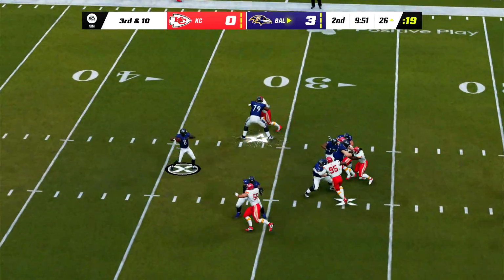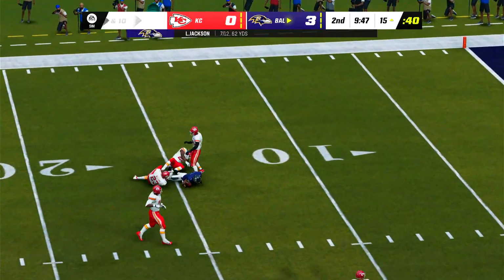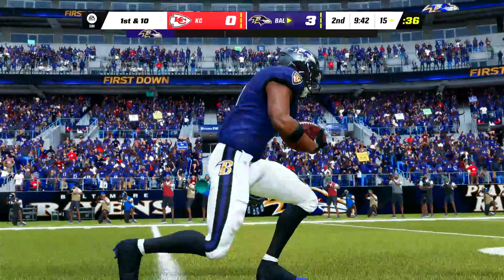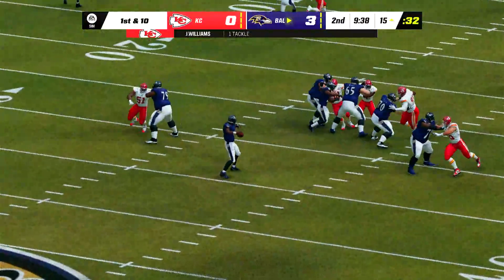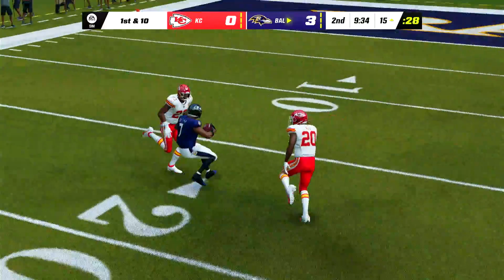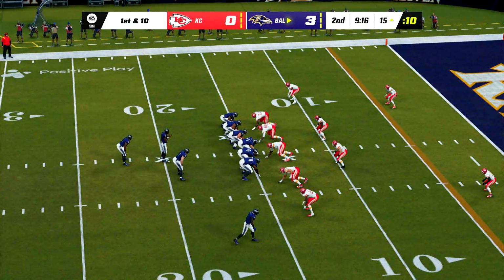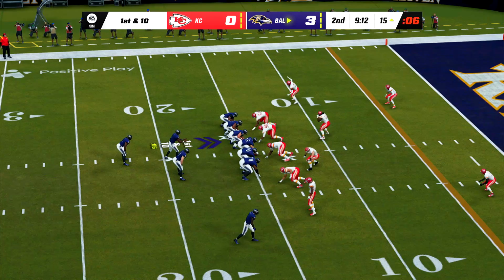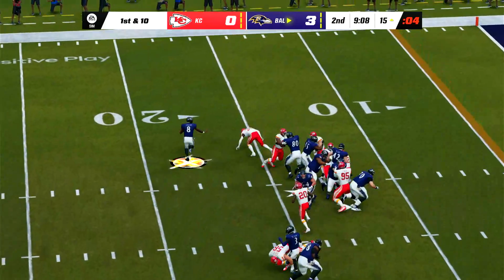On 3rd down, Jackson. That's complete, left side to Bateman. And he'll be brought down with a 1st down as the tackle's made at the Chiefs' 15-yard line. 11 more yards there, and this methodical drive continues. Has a pretty good throw on the curl route there. 3rd down, and they pick up a 1st. Defense should be aware for that, right? They should be aware, but it was so hard sometimes. Yeah, it's not easy. Because when they sell that route really well, you think they're going upfield, then they curl back, show their numbers to the quarterback, and complete the play.